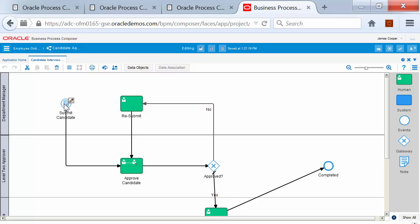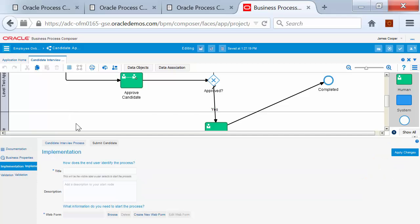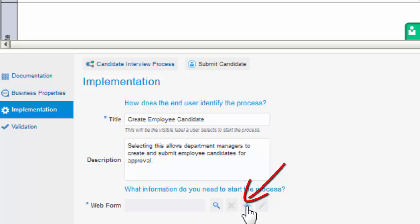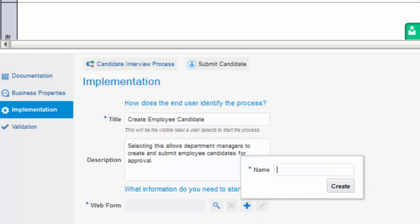In addition to that, unlike the on-premise Oracle BPM, this start event can be kicked off with a form itself. So this has got a form, and anything that's green right here has got a form associated with it as well. So to add that, I'll just double-click this right here. I'll give it a meaningful title, and that'll be important in a few minutes. You'll see why. But this is what'll show up that the end user will know to click on to create an instance, in this case, of a work item in the process. And you can give it a meaningful description. And finally, this is what we're really here for, is we double click that start, and I would like to create a new one by clicking that plus sign right there. And I'm going to call it applicant.